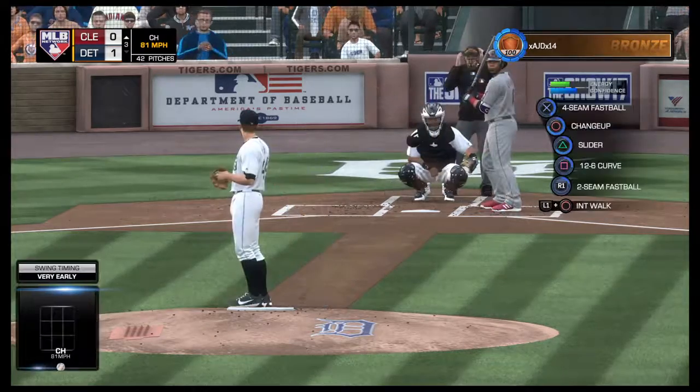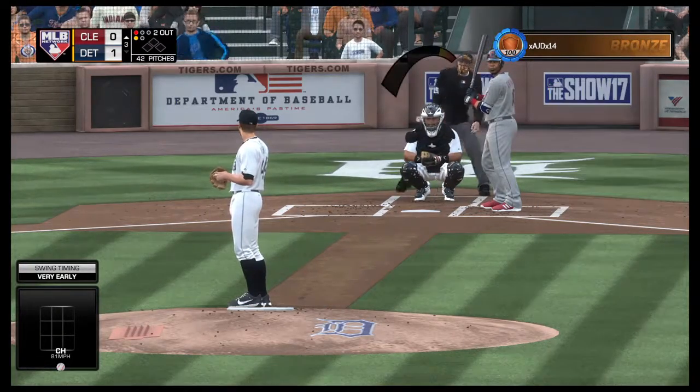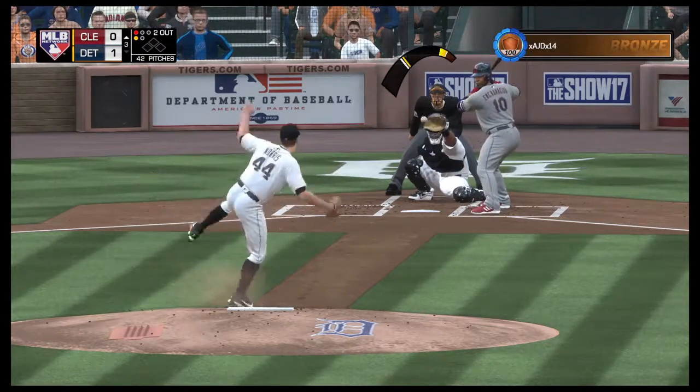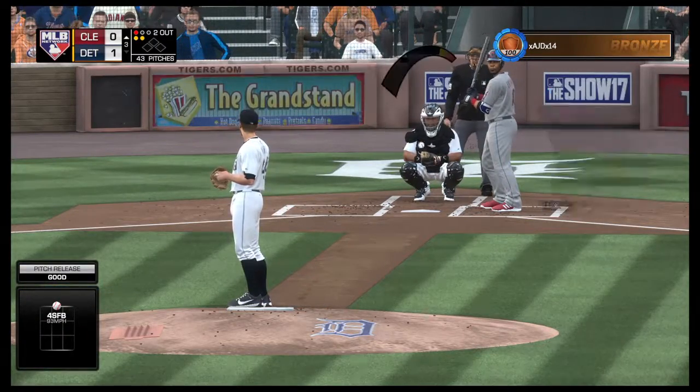A swing and a miss at a ball down. That's a good changeup. Got him to swing early in it. Now you got him set up. You can go back with the hard fastball or double it up with another changeup. And he lays off upstairs, but it's ruled a strike, and he can't believe it.